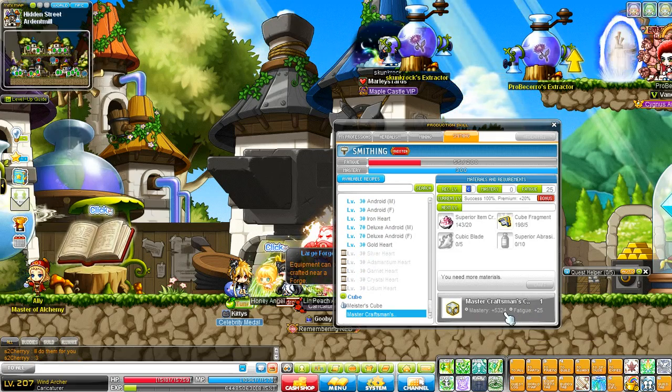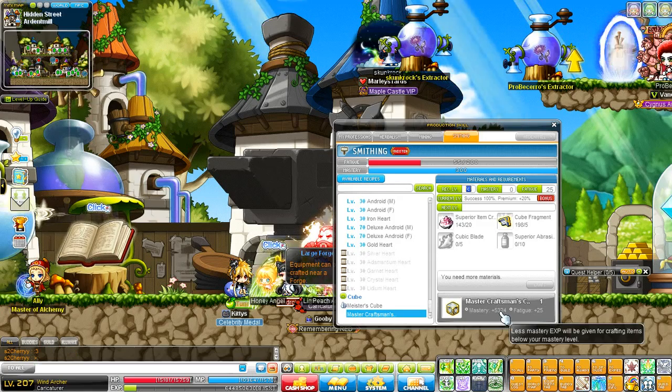So that pretty much concludes the guide on what to make for the most cost efficient, I should say, and time saving method to get to Meister for smithing.